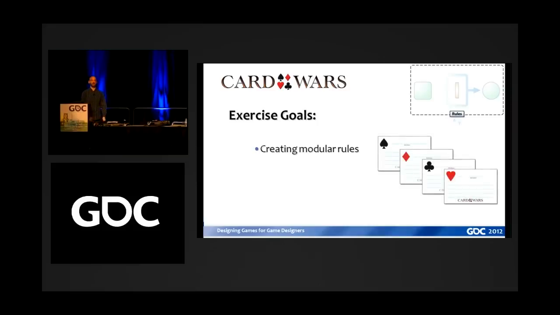And this one's really about creating modular rules. They'll get these little rule cards, and they'll make a rule for each one of the suits in the deck. How to balance those, they'll be doing this independently, and secretly, and then they all get pushed together, and then they have to try to balance them across the room as they start to move around. I'll talk about that in a second.